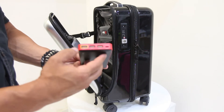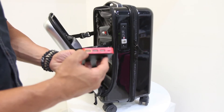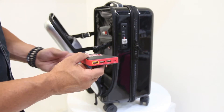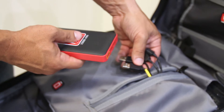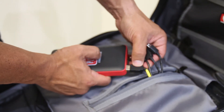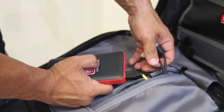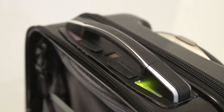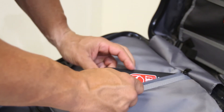Plug the yellow USB into the yellow port. The two remaining black USBs can be plugged into the other two ports. It does not matter which way you plug them in, just as long as the yellow USB goes to the yellow USB port. The mini USB will go to the mini USB port. Once you plug in the yellow cable, you will notice the lights blinking on top of the case four times.